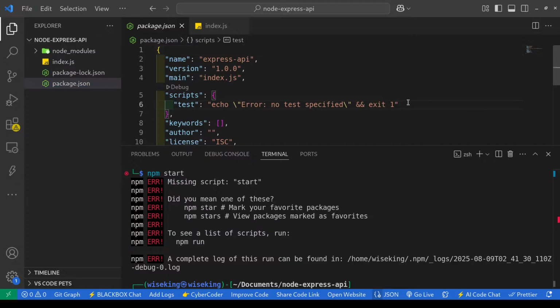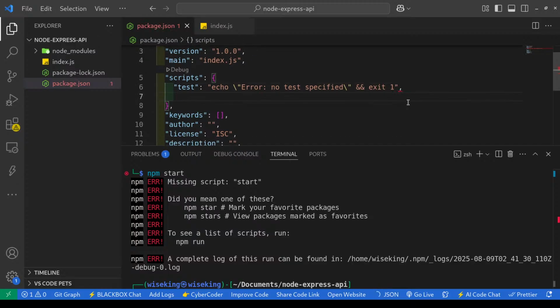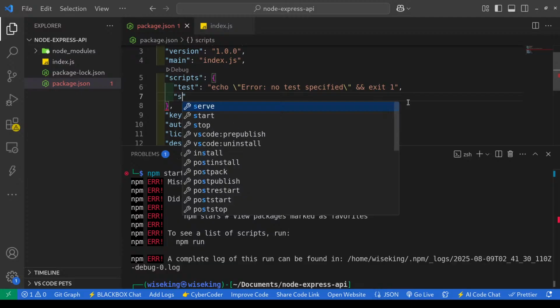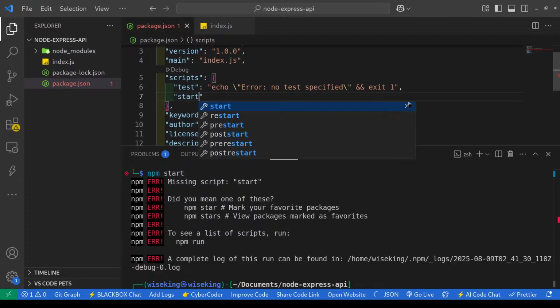Alright, here we didn't define it in our scripts, so we will add start, and for this start we have a command that will run our file, which is index, and this index is the one that will hold our code.